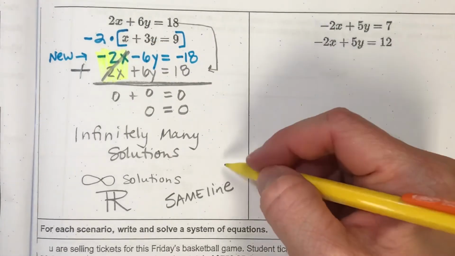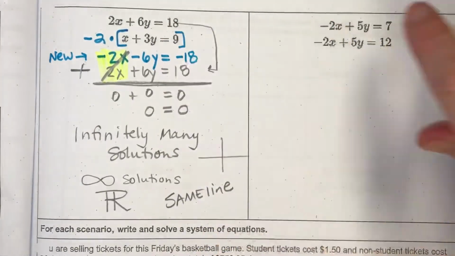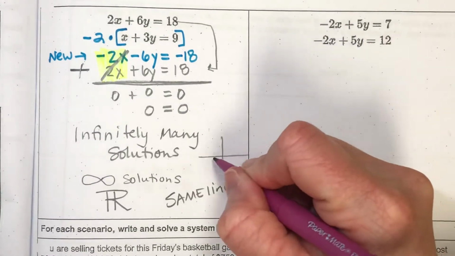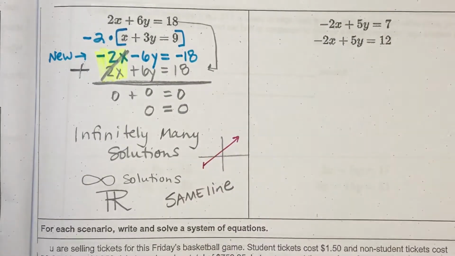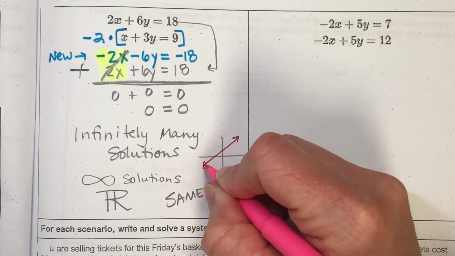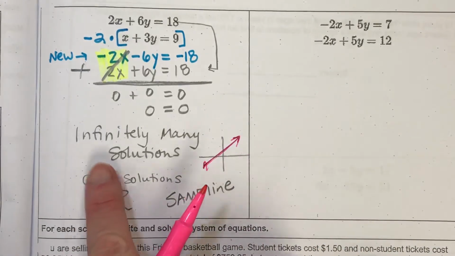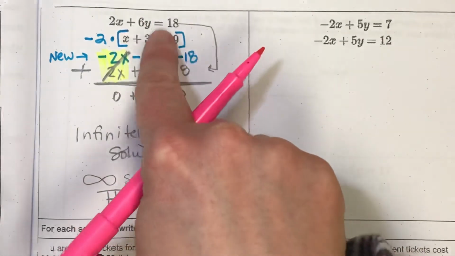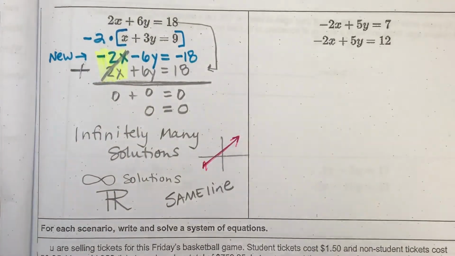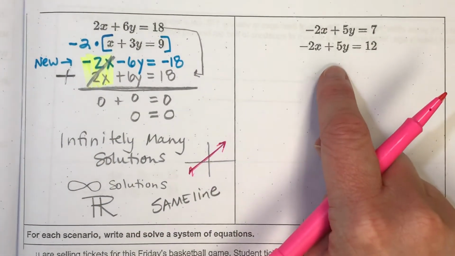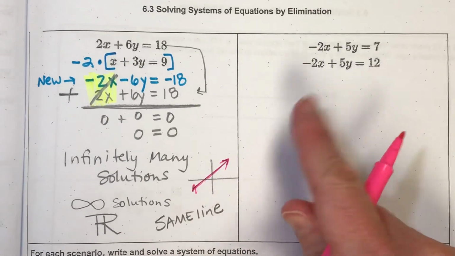So graphically, it would look something like this. Now, I'm not saying this is this function, but it would look like, let's graph this equation, and then the second equation ends up being the same one. And so because it's the same line, you're going to have an infinite number of points that these two lines share. Okay, here's another case for elimination where you're going to see something weird happen.